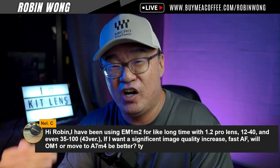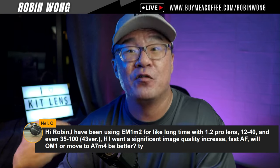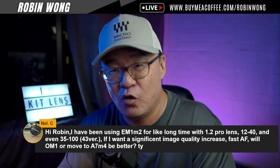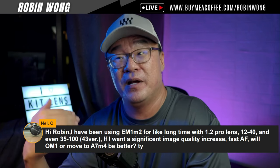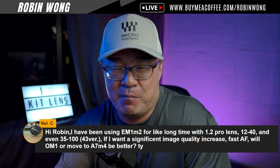So if the images are good enough for what I need, then there's no point for me to upgrade, although I admit that the Sony has better image quality. I'm not denying that. You just can't fight physics. And if you want even better image quality, then go for medium format. Hasselblad X2D 100C, right?